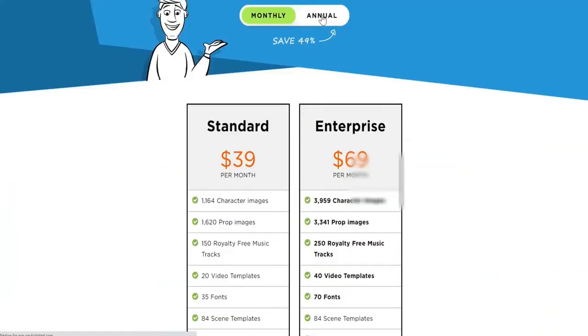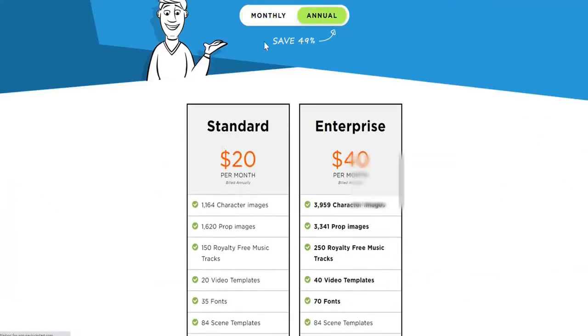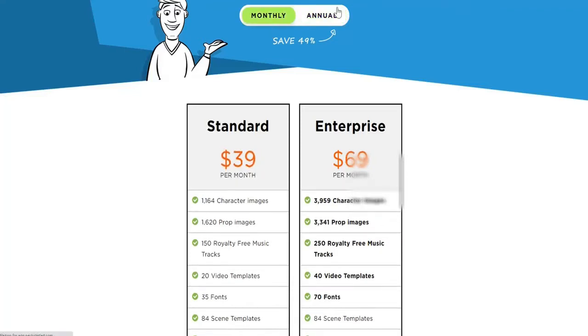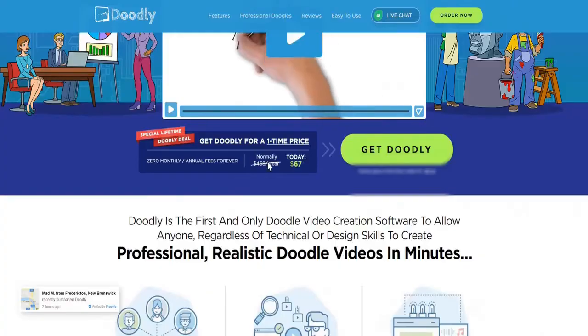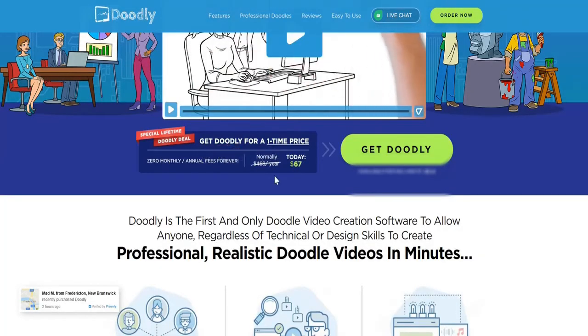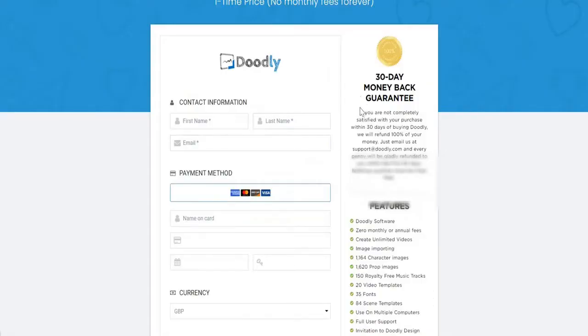If you do annually here, it changes to $20 per month, and monthly it's 39 per month. Whereas this offer here is giving you the whole standard version for 67.